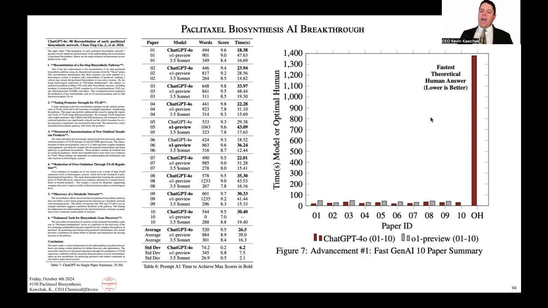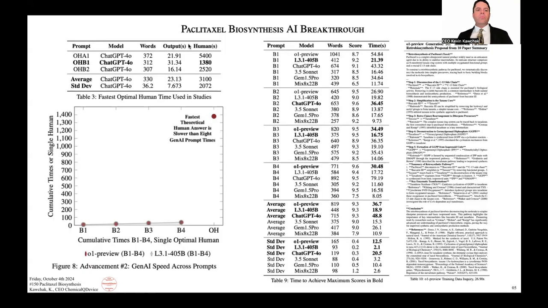Now, to give an idea of all this, if you look at all these individual prompts, except for 10 with the o1 preview with the paper in Chinese, you see in each of these that they're way faster than any theoretical human can do. When I calculated this answer for the theoretical human, I calculated it off of 3 ChatGPT 4.0 prompts, and I took the fastest one to give the benefit to the human. And I used that as the standard reference throughout the whole paper.